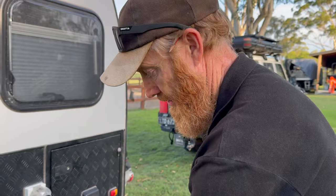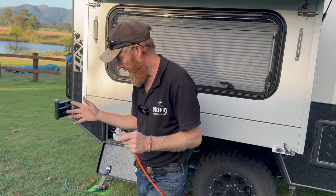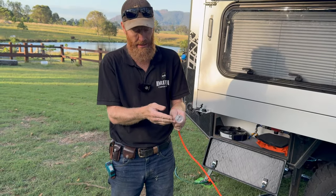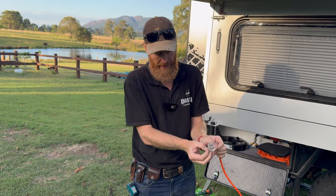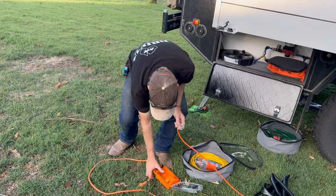But that'll fit in the caravan park, no worries. But if you've got your house, I don't have a 15 amp plug here, and your mate that you're going to stay at his house, he probably won't have one either. So instead of getting your tin snips and cutting that down or grinding it down, which we all used to do, these are brilliant now.